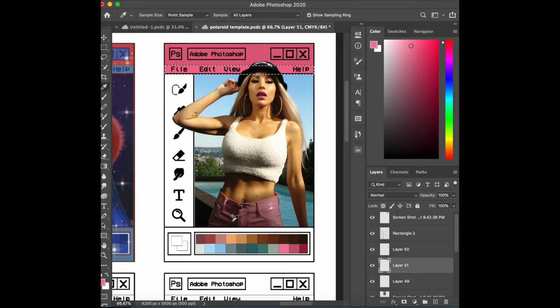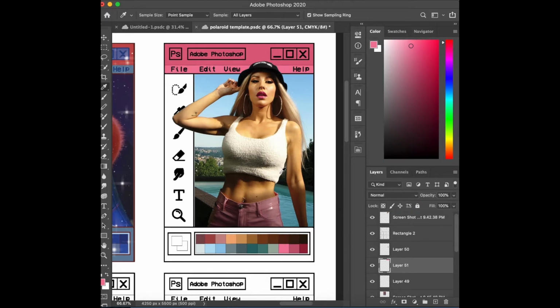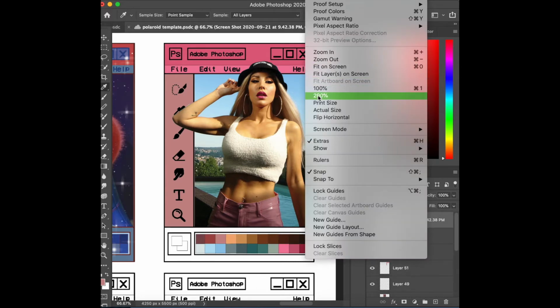I like to use the same 2 colors, but because the Photoshop logo in real life is a dark background and then the PS is in a lighter color, I sort of followed that color scheme, and then it was just reversed for the close, minimize, and full screen. I didn't do that at first with this Polaroid, but I eventually changed it later. But once again, it's up to your personal preference and what you think looks best.